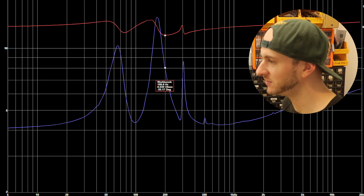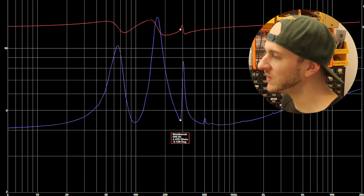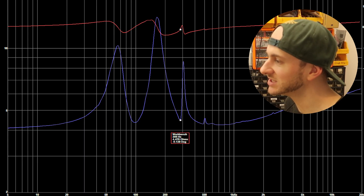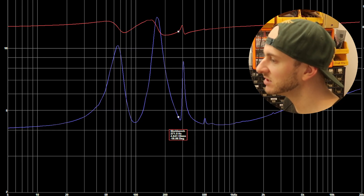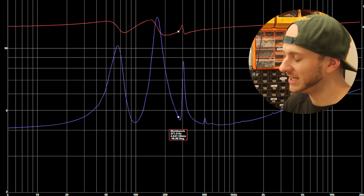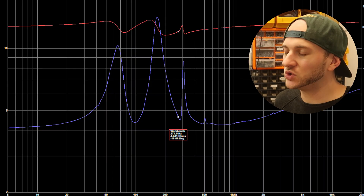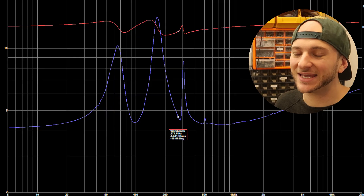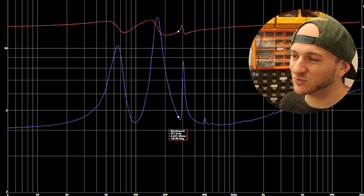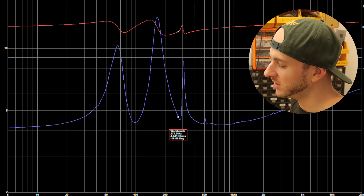There's a lot of impedance rise because there's not very much load on the cone up there. The next frequency we test is 198 Hz, sitting about halfway down the impedance spike, so that's going to give a relatively decent amount of excursion as well — a little less though, up at 8 ohms. The next impedance dip is down at 283 Hz, which is very close to the next test frequency at 270 Hz. That's going to be our first frequency that's really close to a tuning mode of this T-line quarter wave. But the cabin isn't really well optimized for 270 — it's never been a particularly loud frequency regardless of the box.